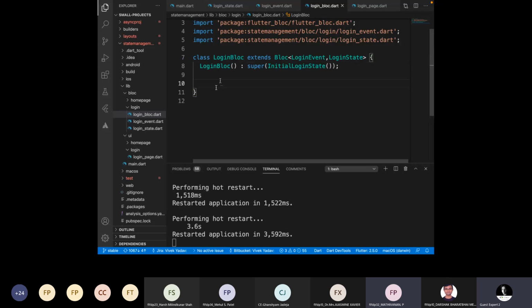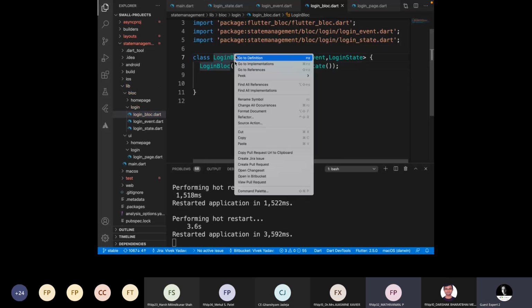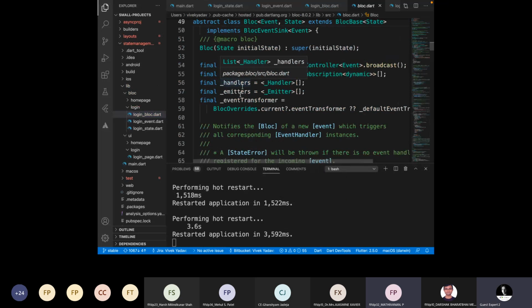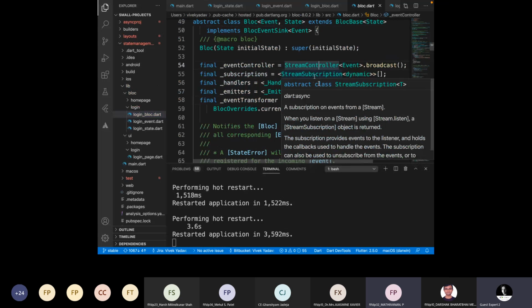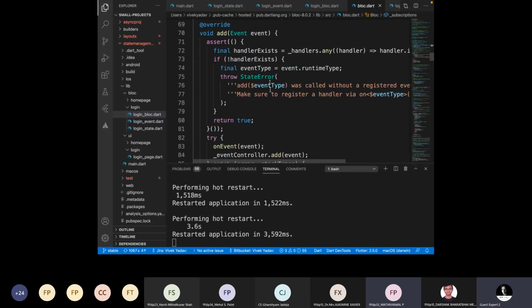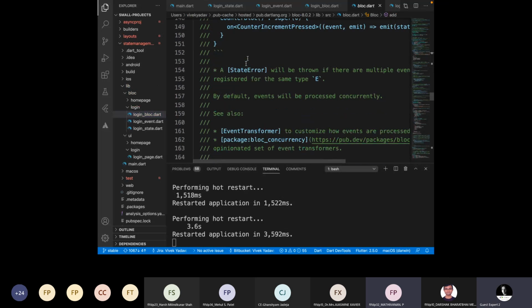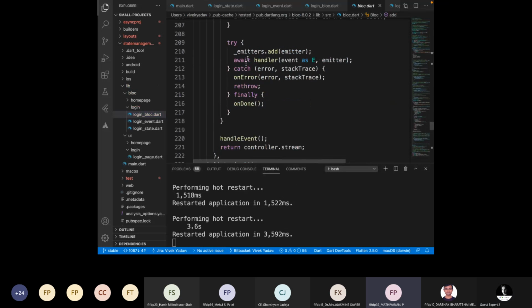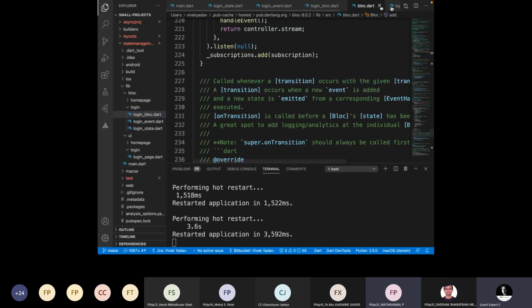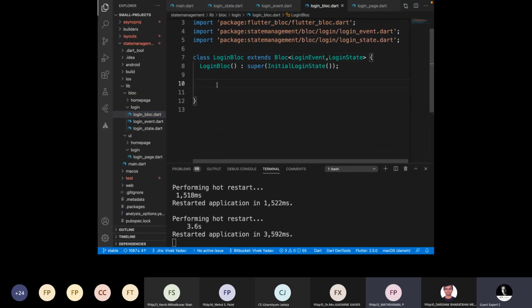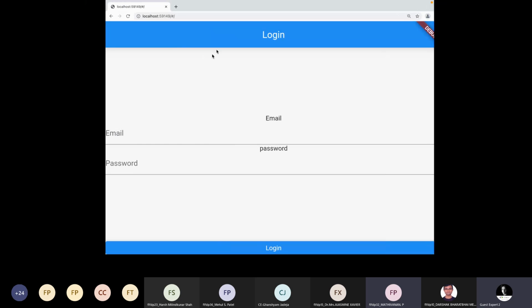Also, apart from that, we will have a stream of state. So let's go inside the Bloc and find that particular function. If you go inside the Bloc, you will see this stream controller, stream subscriptions. You will see a lot of streams happening over here. This add function will add an event. We have to find a function, I guess, on. There are lots of functions, and if we do override, with Control O or Command O, we basically have to implement a function. Let's find out that function.